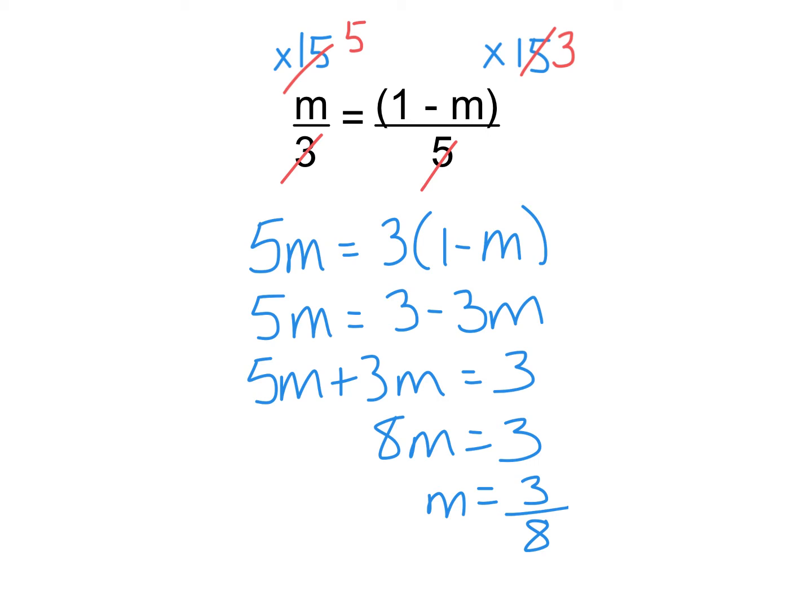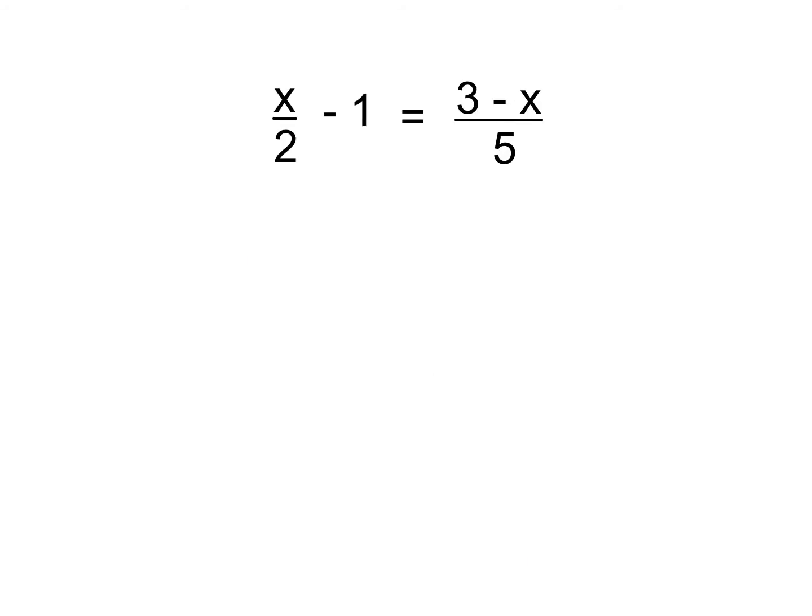Now essentially this could have just been reached by doing cross multiplication, which is fine if you've seen things like the sine rule before. If you haven't, you might not have met cross multiplication before. Basically you can do five times m to get the five m which I've got here, and you can do three times the bracket to get three times the bracket that way. But remember what I said at the beginning, I'm trying to use a consistent approach for every single equation with fractions. Get rid of the fractions by multiplying by a common multiple.